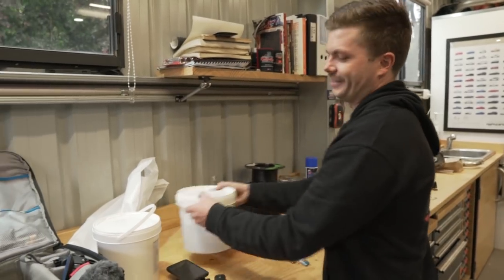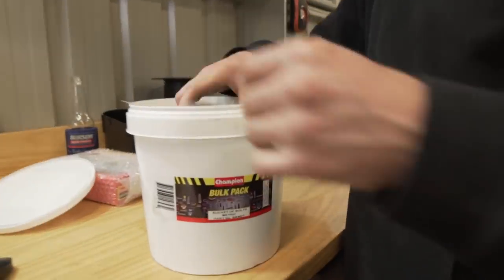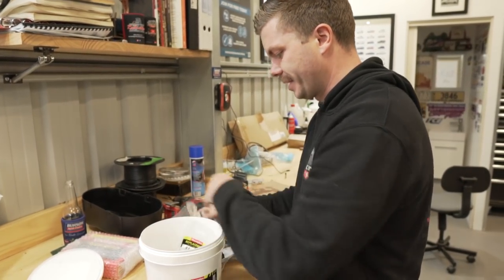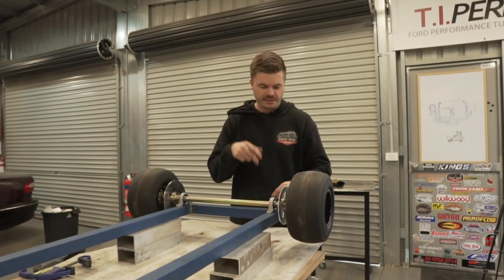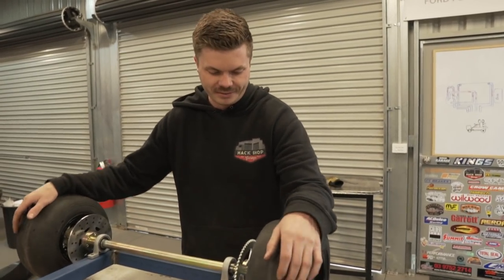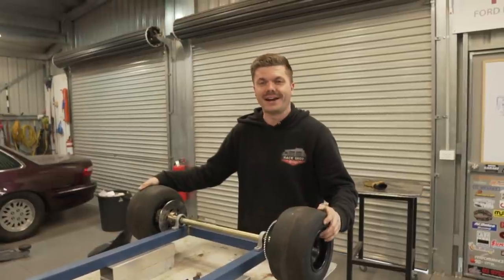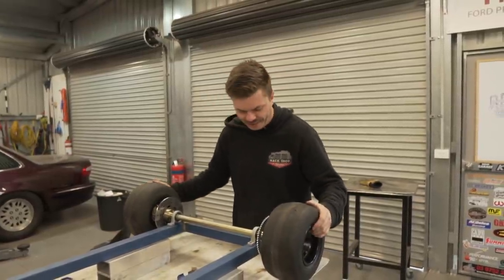I went down to Burson and I finally bought a bolt pack. So hopefully somewhere in here we should be able to find some bolts that fit. The good thing is they're all labeled too. We were going to put bolts through it and crush tube it, but we don't have any crush tube, so we're going to do our next favourite thing, which is nutsert it. And we're going to test the tensile strength of nutserts, because if they fail, we'll find out. Then we'll worry about that if it happens, but for the minute, I think it's going to be fine.